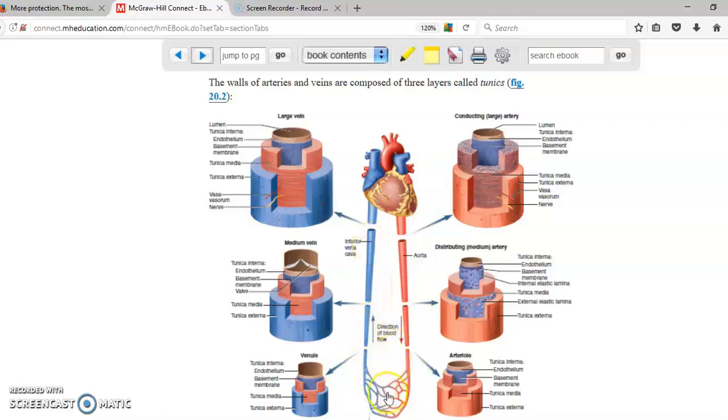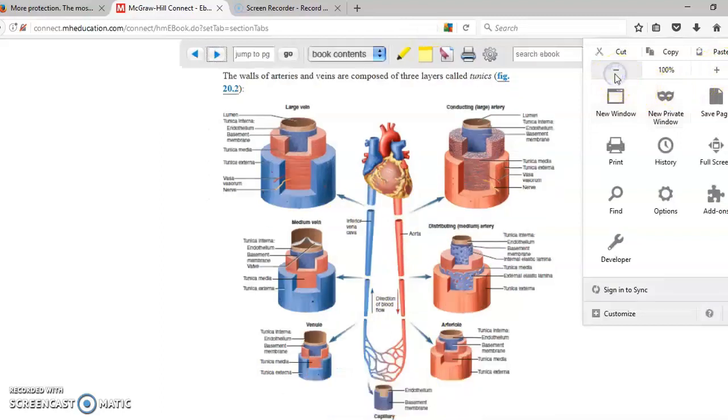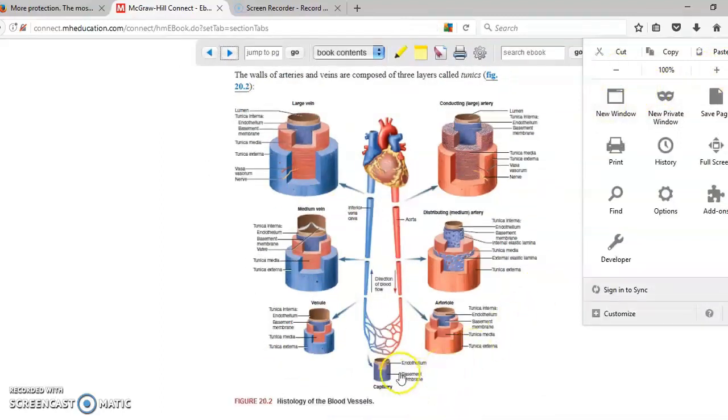So then what are this set of blood vessels that you have in here that basically don't have characteristics of arteries or veins? Those are going to be the capillaries. So if I'm going to make this smaller, right here you have capillaries. They are so tiny that they don't have characteristics of this or this. They are just one layer of cells, one next to the other, with just enough space to carry one red blood cell. So they are basically the connection between the arteries and the veins.